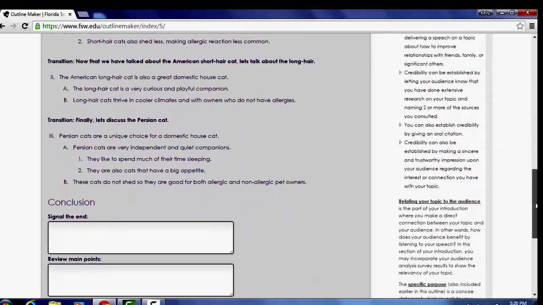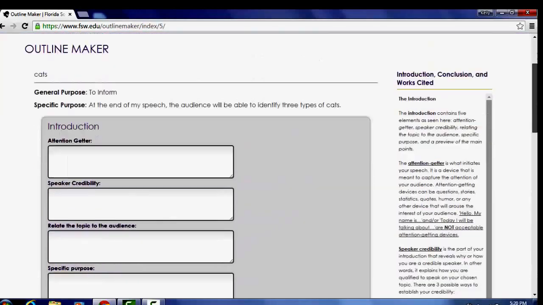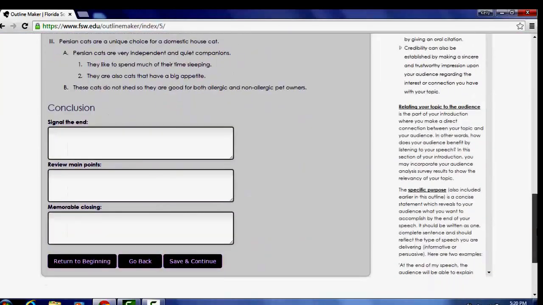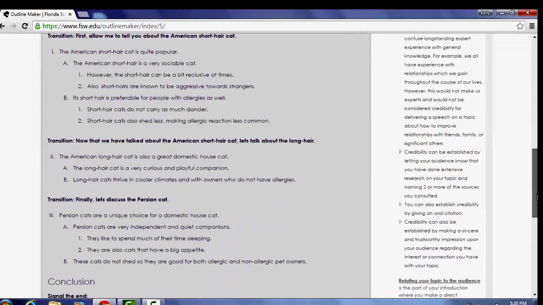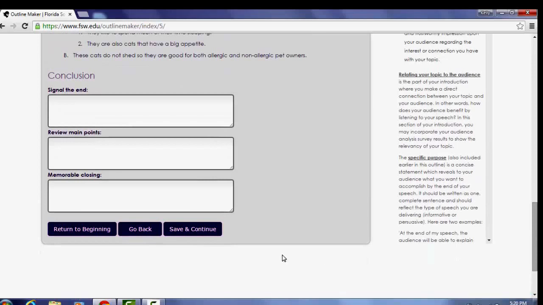If at this time or any time in the outline process you want to take a break and maybe come back later, all you simply need to do is hit Save and Continue, make sure you've saved your work, okay? And then you can actually just close out your browser window. Okay? So if you ever need to take a break, you are able to do that, and you can hit Save and Continue and close your browser window, and you'll still be logged in there, or if you hit Return to the beginning, you can use the Logout button at the very beginning. Okay?